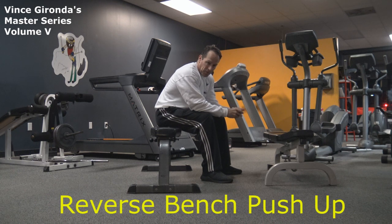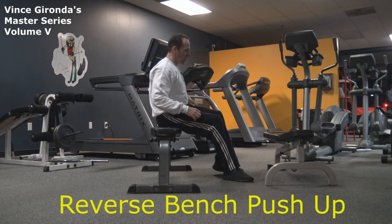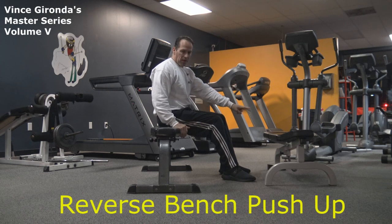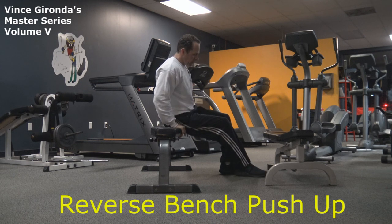Now guys, I want to show you the reverse bench push-ups. It's a great exercise for your triceps. What you want to do, get two flat benches. You want them spaced apart enough so that you can keep your feet on one bench while you're hanging off, holding on with your hands on the other bench.